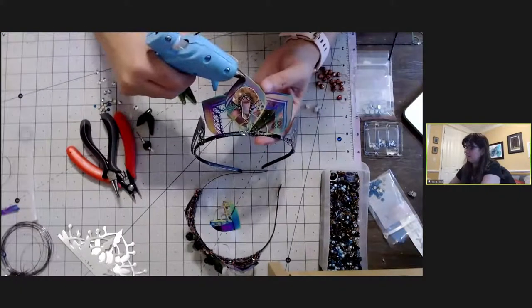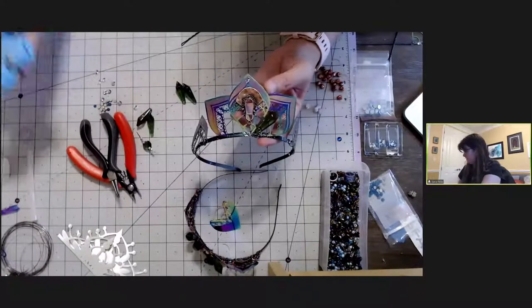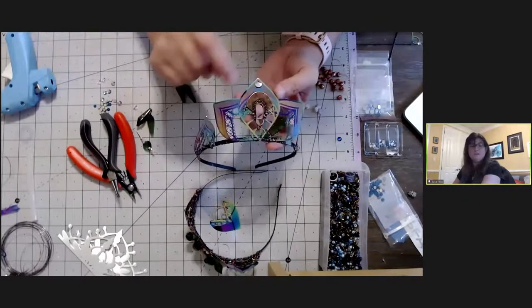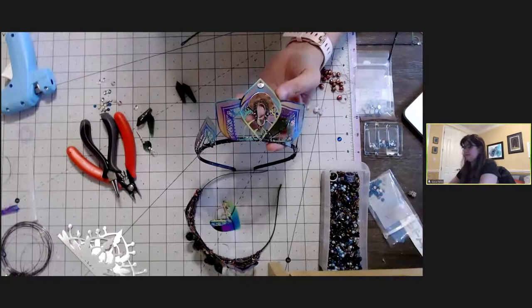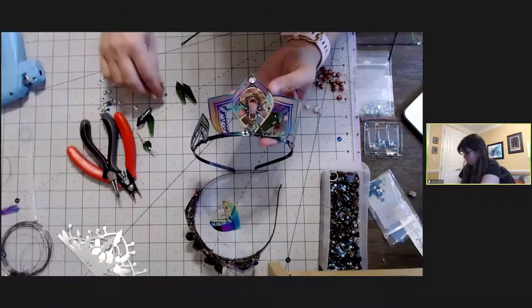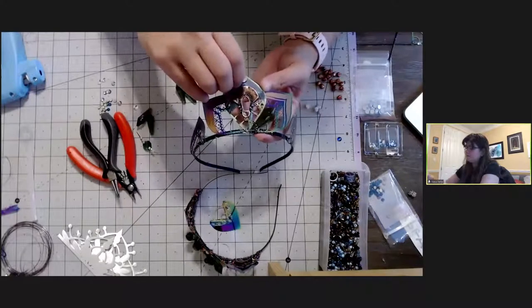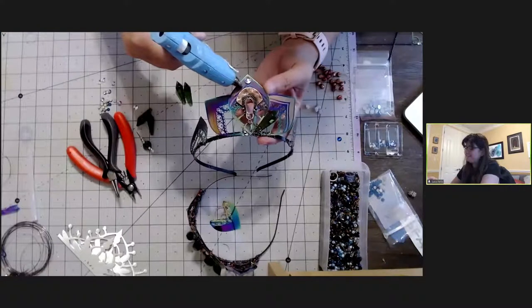But I would definitely put a drop here. And hopefully I don't burn myself with this. I'm just going to add the crystal here. And then as the shape gets smaller on the sides, I used a smaller crystal to put a dot here. I'm trying to, let's see. I can do this.